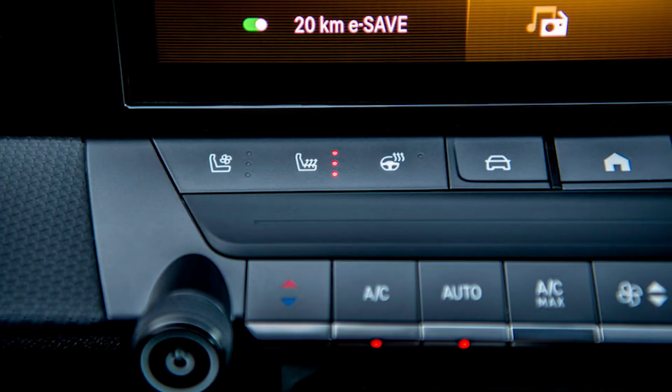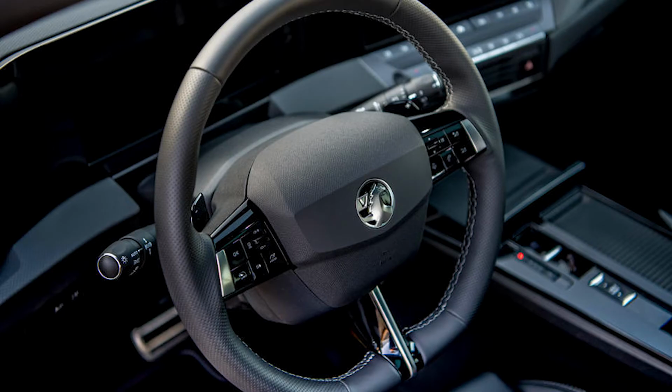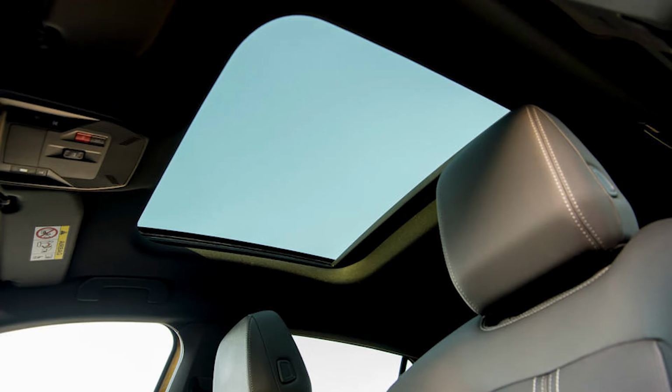Now, let's talk about the negatives. I don't like the new steering wheel. It looks like they have gone backwards in design, and I like the old one better as it had more style. I also don't like the fact that it has indicator stalks taken straight from the Peugeot. Now, I know Vauxhall is owned by Stellantis like Peugeot, but these for me feel cheaper than the older ones, and I also like the way Vauxhall was more unique.